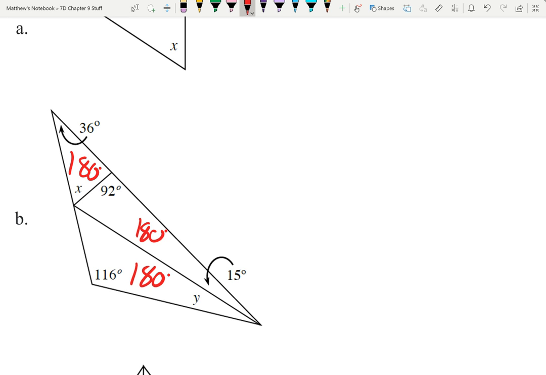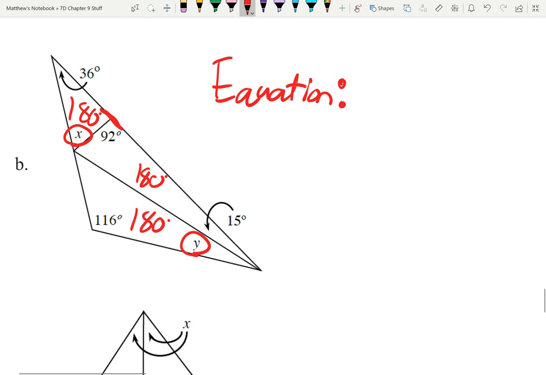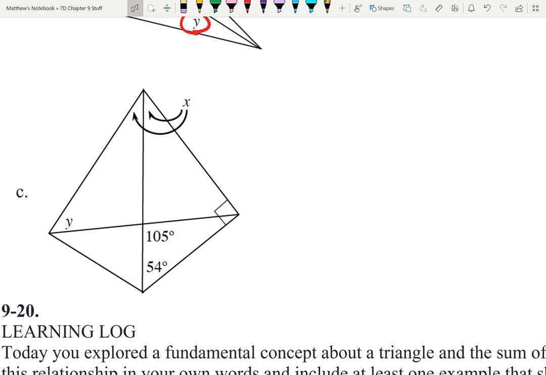So now use this and your knowledge of straight lines and your knowledge of alternate interior angles and so on to figure out what y is and what x is. And I promise you it helps if you set up equations and refer to your notes from this section. After you finish with B, move over to C, and we do have a kite here, a four-sided figure, but notice we have 1, 2, 3, 4 triangles inside of it. So see if you can use that to figure out what y is in this case.